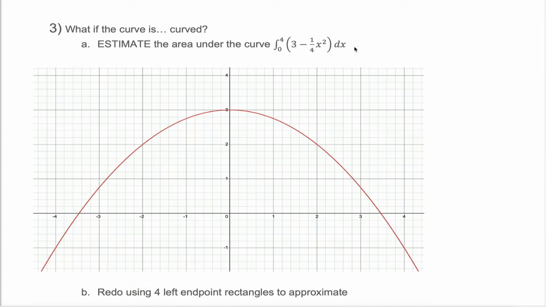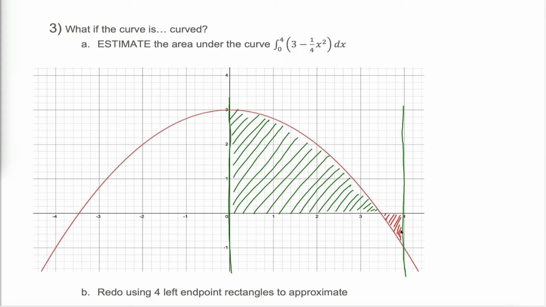But what about this definite integral here? What if you're interested in finding the area from 0 to 4? So here's where x equals 0, and here's where x equals 4, under the curve 3 minus 1/4 x squared. So that's all this shaded area here, but remember, since this area lies beneath the x-axis, we subtract out this area. We count this as negative area, this is positive area, the net area is what we're looking for here. So how are we going to figure that out?